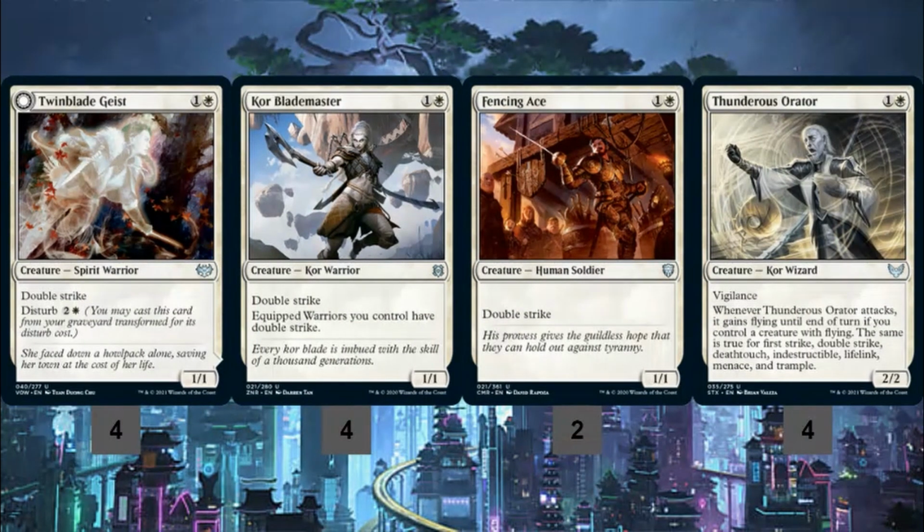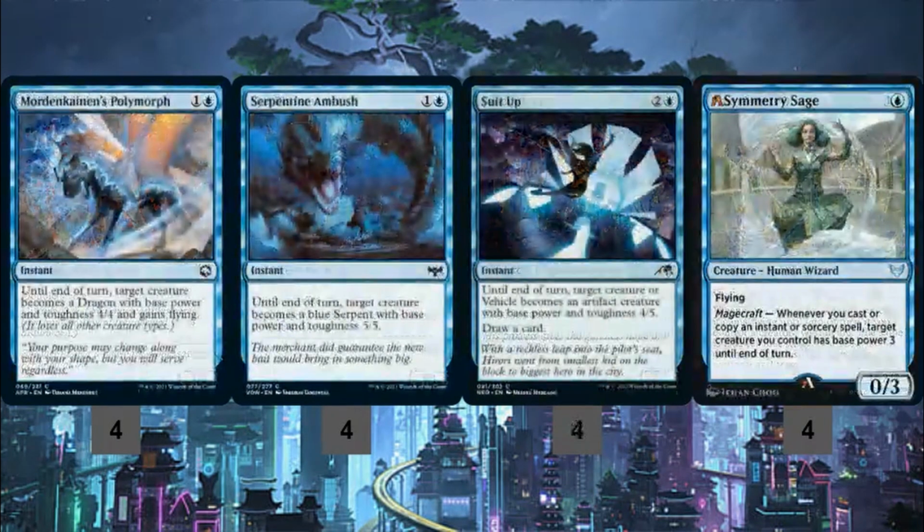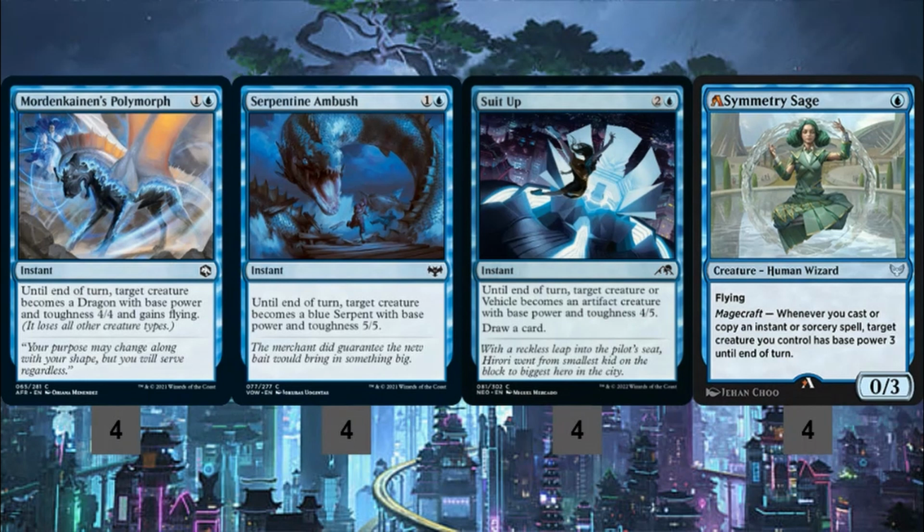We threw in Fencing Ace, which if you're playing standard, you can't actually use. Thunderous Orator is the cool card here, though, as it can have double strike if we have another double striking creature on the battlefield. Our dragon cards are Mordenkainen's Polymorph, which gives it flying as an upside, Serpentine Ambush, which is the biggest one, and Suit Up, which is really nice because it can draw us a card, and frankly this deck has a terrible curve, so this card was a huge addition to the deck.